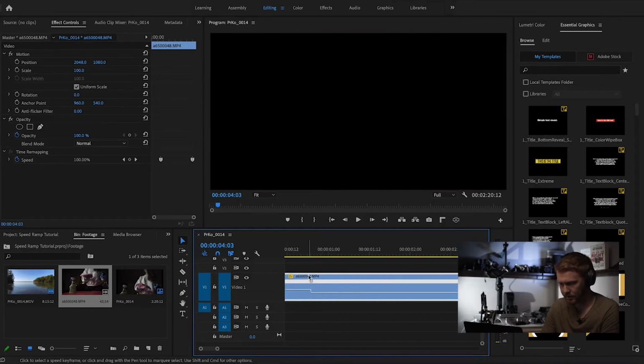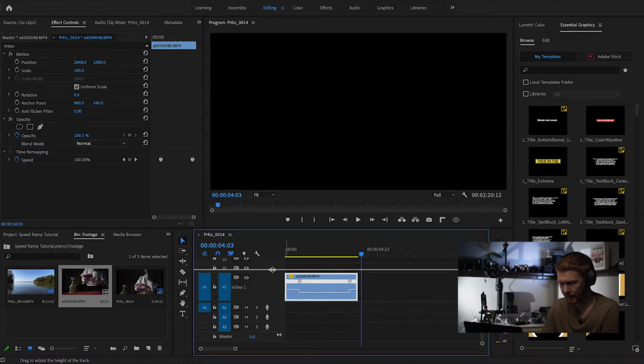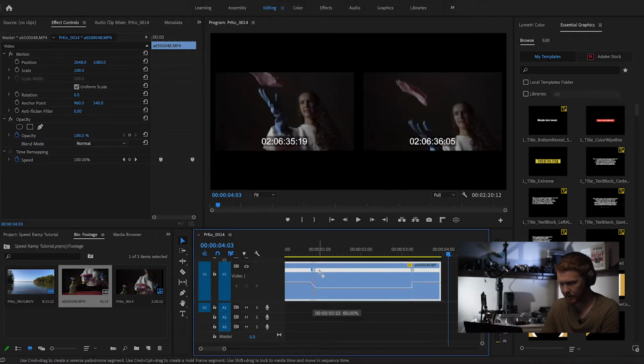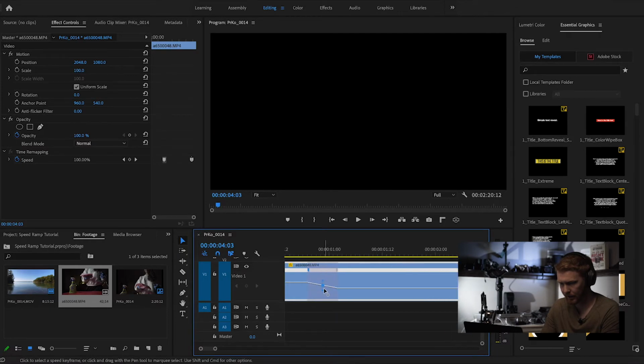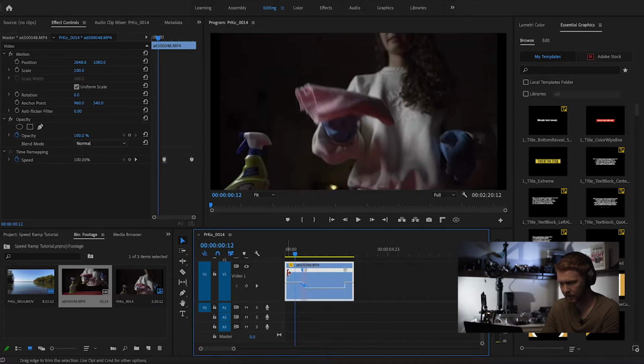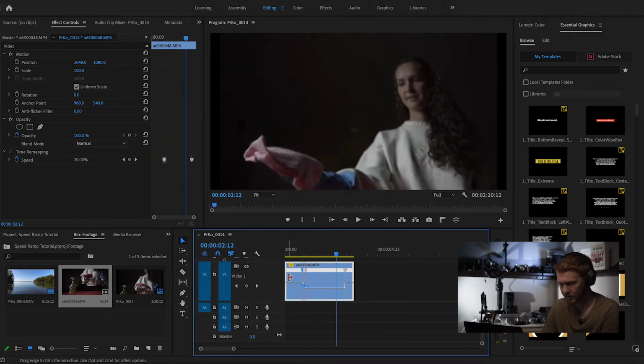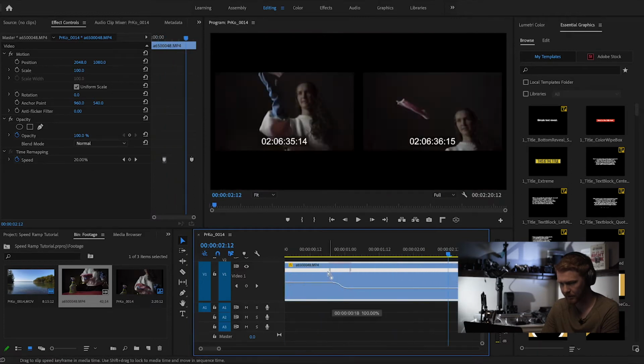So one of the best ways to do this, we're going to make this a little bigger again. If you drag out these points, you'll see a little, I don't know what you call this, but this tool will come up. And if you grab the bottom and curve it, we're going to curve the line so that it comes smoothly down into that. So now, let's see what that looks like. So it's a little bit better, but I still want to make these a little bit wider to give it time to slow down.